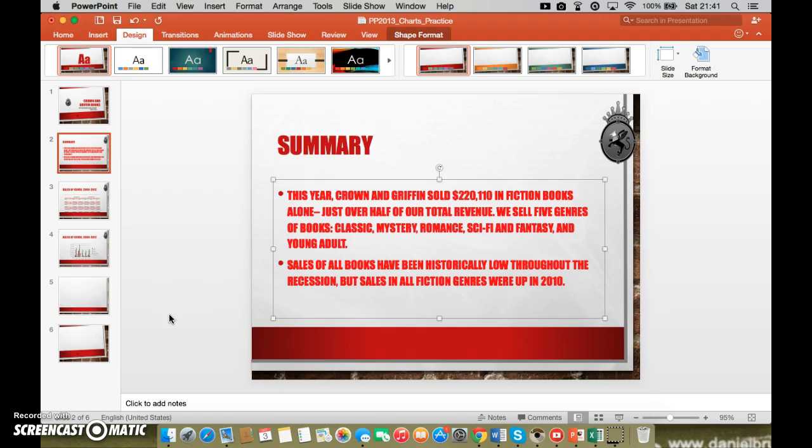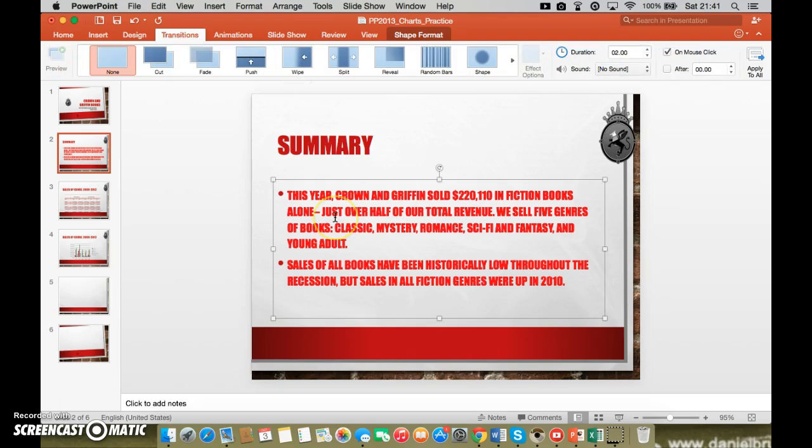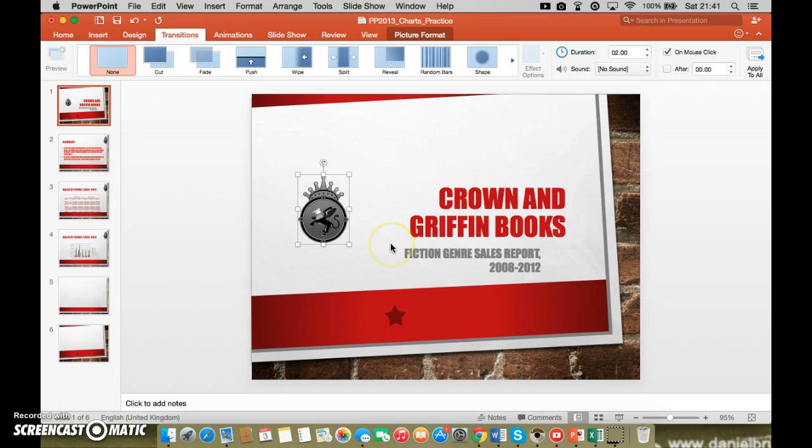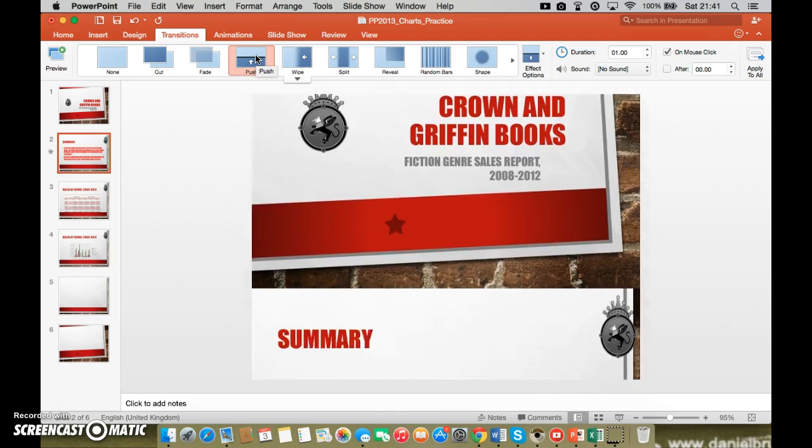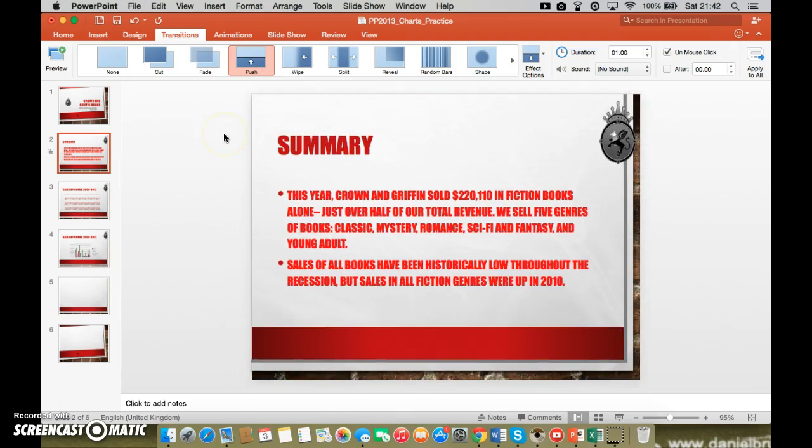In lesson 10 we learn about applying transitions. If I go on transition here, it gives the selection of, like, a picture or a text box. It allows the information or the picture to slide in and arrive in a certain way, as well as the slide transitions. So for example, when number 2 arrives, I want it to push up, that's how the slide will change.